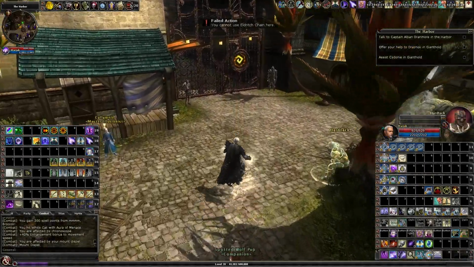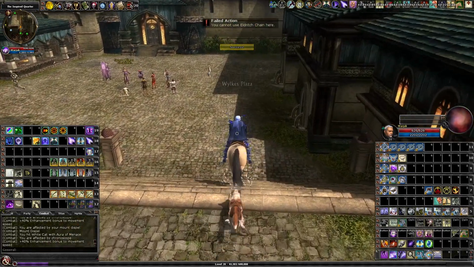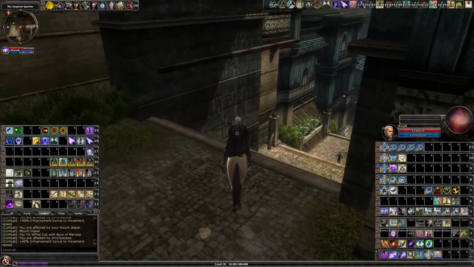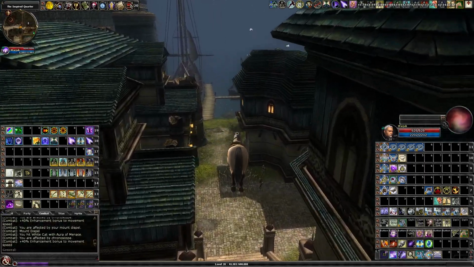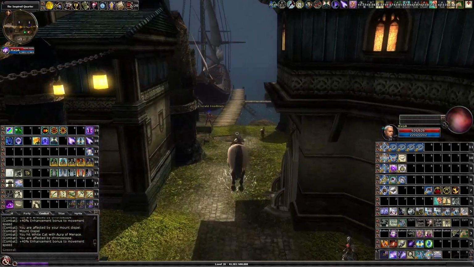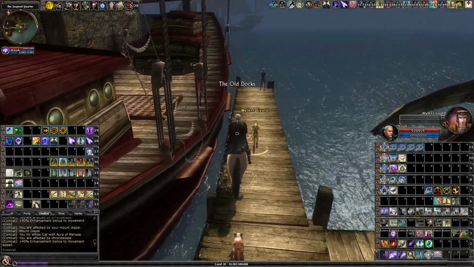Hi everyone, Warjack here. This quest takes place inside of the Inspired Quarter right off the harbor. This quest is a standalone quest, part of the Path of Inspiration quest chain. It means you don't have to complete anything or flag to get into it. It's part of the adventure pack.